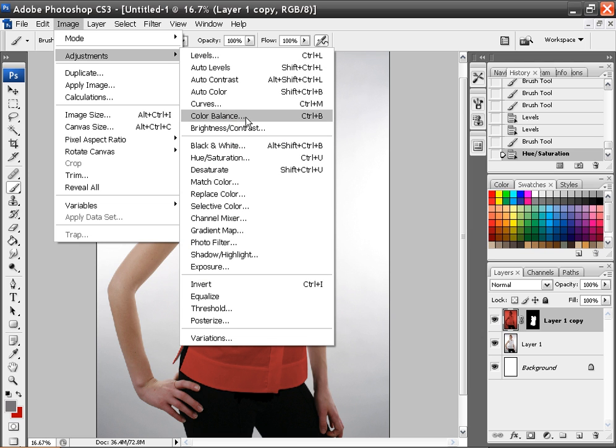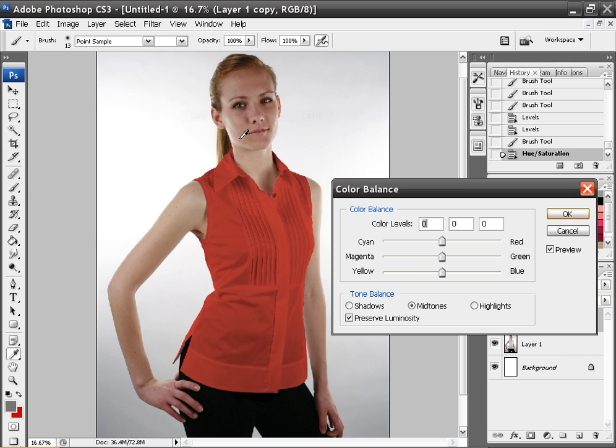Then I go to Color Balance and Highlights. Let's say the overall color in the image had a lot of blue, so I can add some blue, not too much, to the highlight. Something like that, and it really depends on the overall image itself. Or let's say you needed some yellow in the highlight, maybe a little bit of yellow green like that.